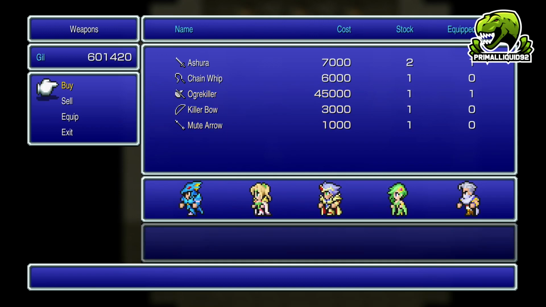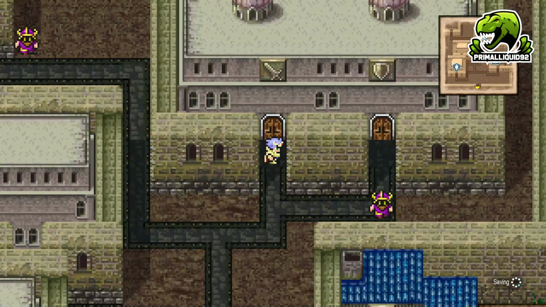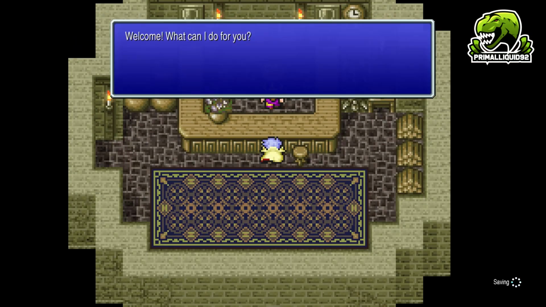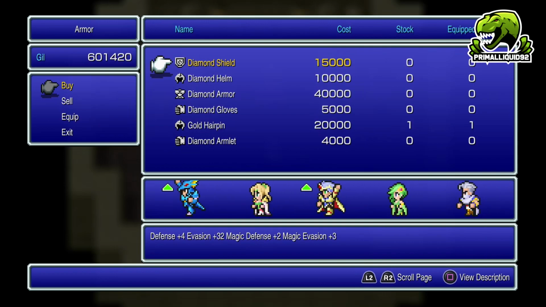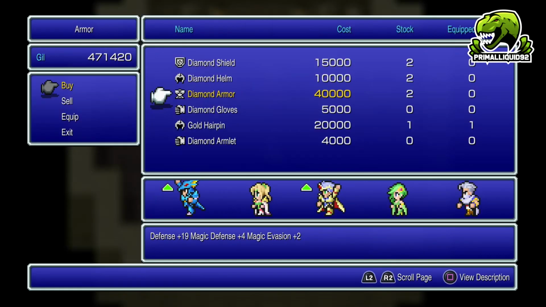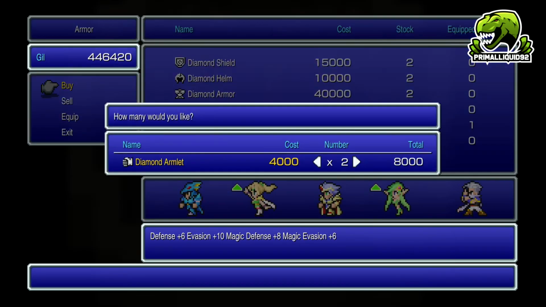So we're going to buy one Asher for Edge. We can buy Chain Whip for Rydia if you want to, but realistically, we're probably not going to use that. Now armor though. For armor, we're going to buy two diamond shields, one for each character, two diamond helms, two diamond armors. However, for gloves, we're only going to buy one of them. Gold hairpin, we are going to buy one, that's for Rydia. And then diamond armlets, we are going to buy two of them as well.